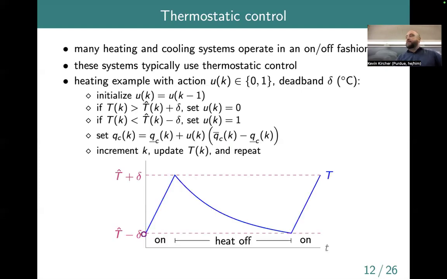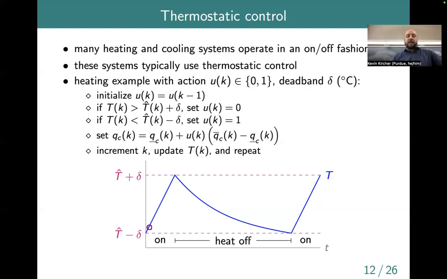And here's what that would look like. So if we looked at the measurement that's coming off of that wall thermostat, in the middle of this thing that we call the dead band, the middle of this would be T hat. I guess I didn't mark it here for whatever reason. But this is the number that you would put into the thermostat or your phone app for your Nest thermostat or whatever it might be.